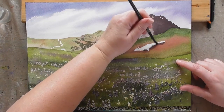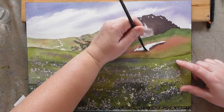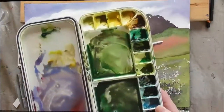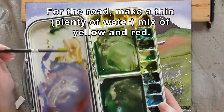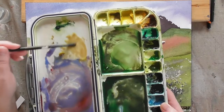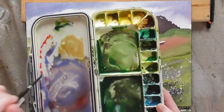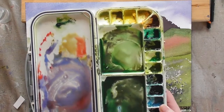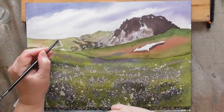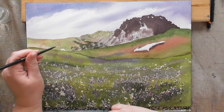Now I'm going to soften the snowbank so that there's a little shadow on the snowbank too. Get a little bit of three dimension. I want that very light color of tone, so make sure it's thinned out well with water. Not too much. That was too much. There we go. Like a peach. Carefully paint the road.